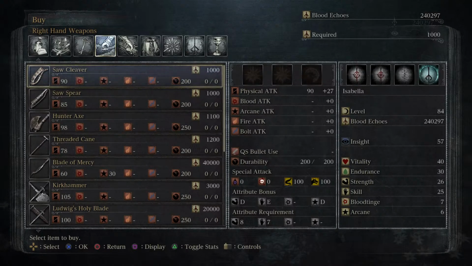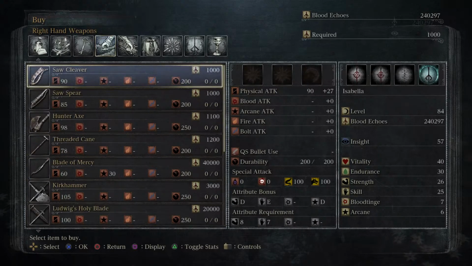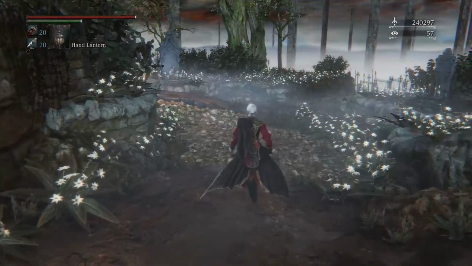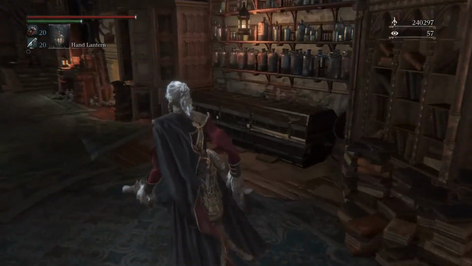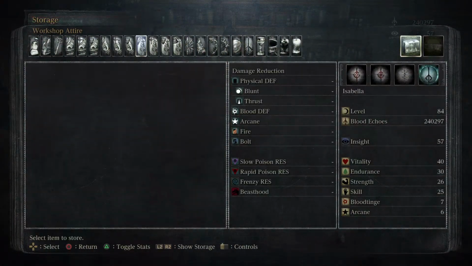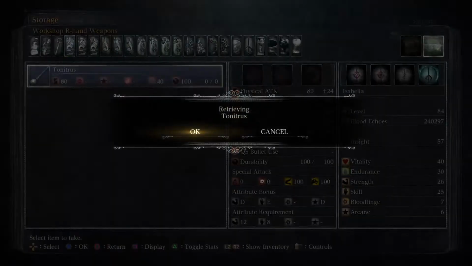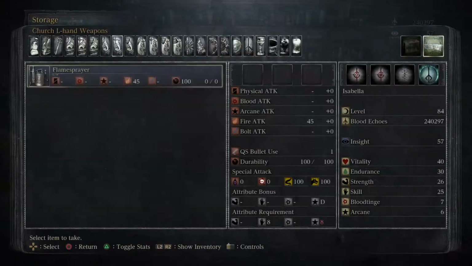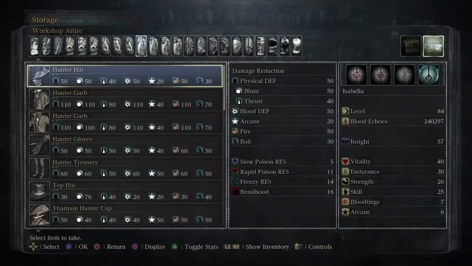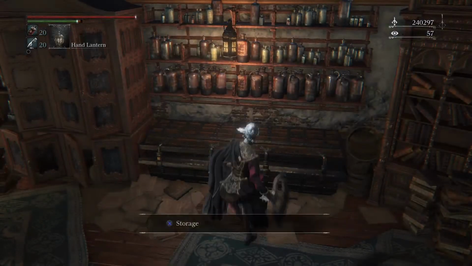So, let's see. What do we want to get first? We've got Ludwig's Holy Blade. I think the only thing we have... Alright, here's what we're going to do. We're actually going to pull out everything and see what we have and don't have, because I honestly don't remember. Let's see. So we got... Let's take this out. I don't remember what stuff we already have and don't have here, so we're gonna look through the list. I think that's it for weapons. Okay.